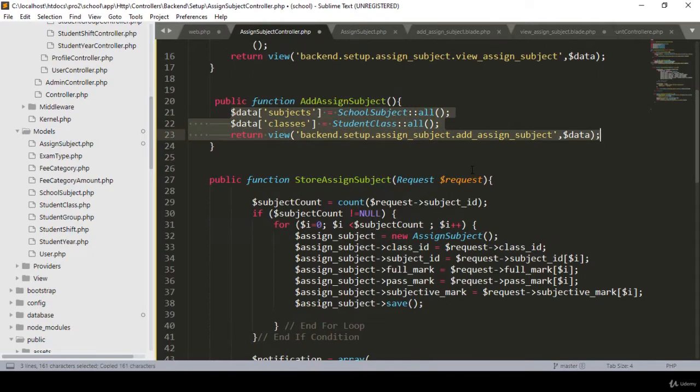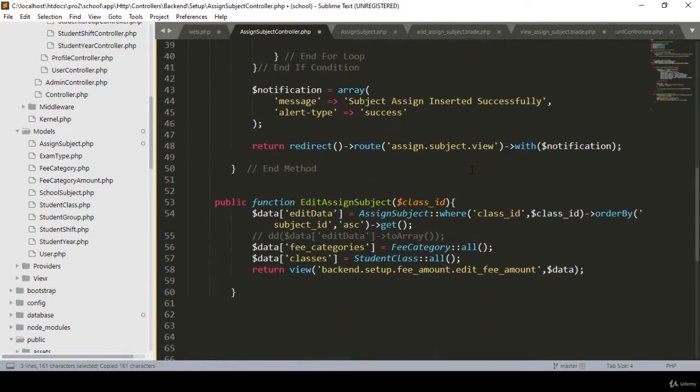I copy the total thing from here, and after this, here I want to replace it and I paste it. Okay, so I think you already remembered that part. That is our get all the data from our school subject, because here also we have to load all of our school subjects, right? And also we have to load all of our classes. So I get all the data, take the things with this variable as a subject and the class, in our backend.